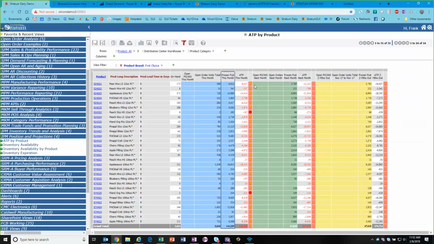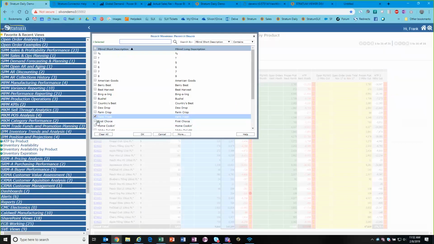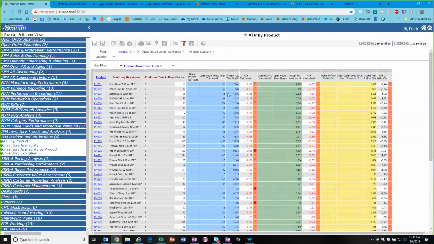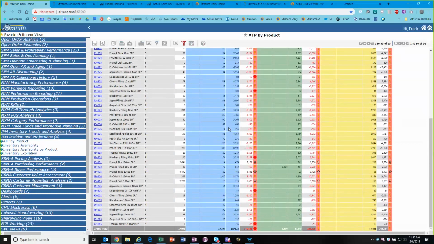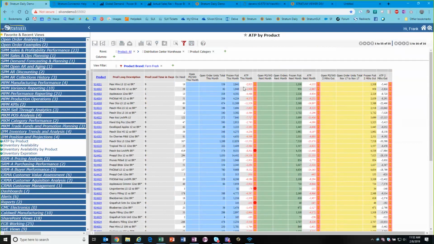And then, of course, this is some math. And then the last is I set up an indicator here that looks at a couple of things. You can see here, I'm going to change my brand. I think I've got some better data over here. So, not much better. I, in general, have an inventory problem in my demonstration data, but it does show me a couple of things here. The indicator here, when I did the math on the available to promise, basically I'm out for open orders.